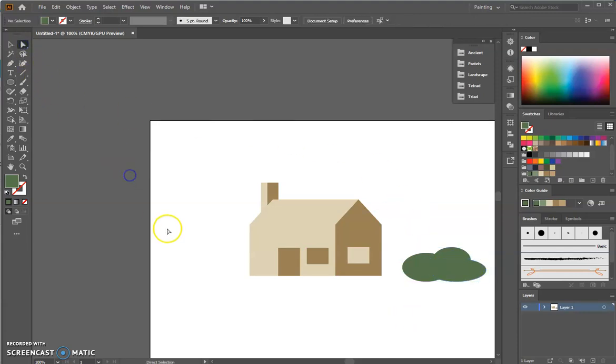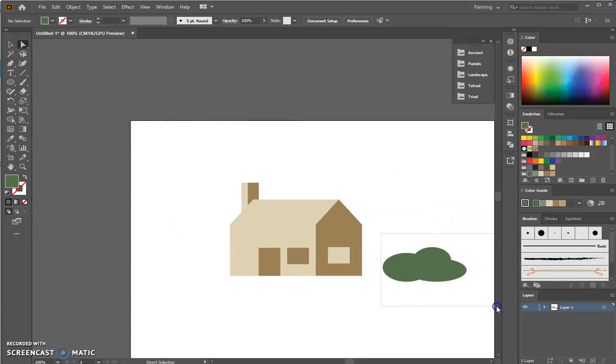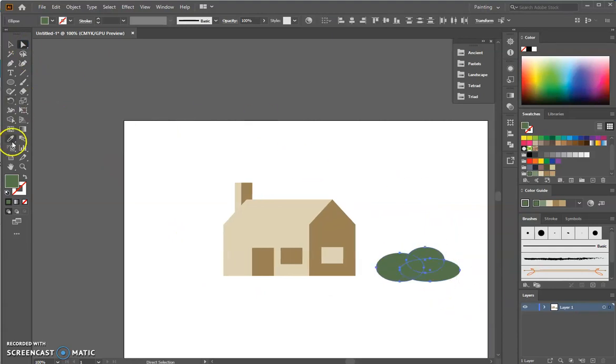So what I need to do now, before I do anything else, is select those all together and make one big happy family. I'm going to select the Shape Builder tool and drag a little line right through it, grouping the whole thing together. While it's still selected, I'm going back over here to my shape tool, grabbing the rectangle, and clicking and dragging a rectangle right across that base, because I want to crop that bottom and make a flat base on there.